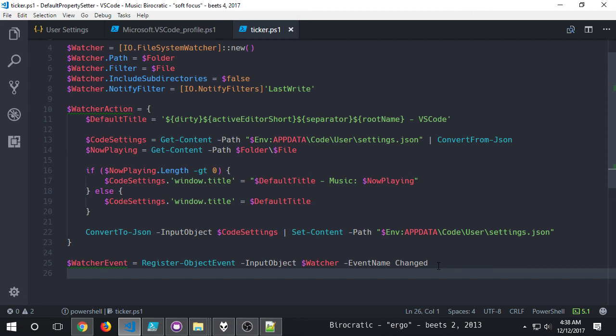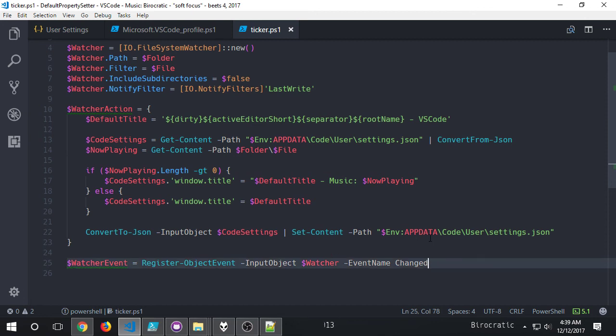So the other options there are things like created, removed, I believe. Yeah, there's some other ones, but they're not things like modified, which can trip you up.